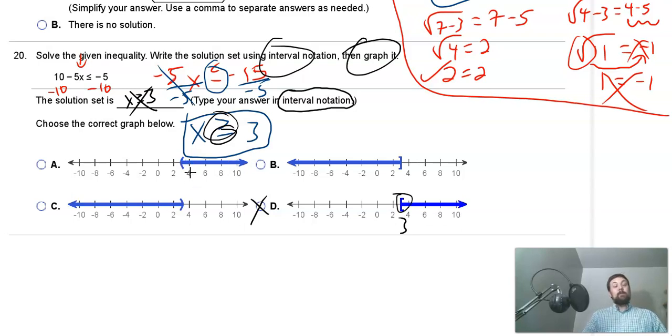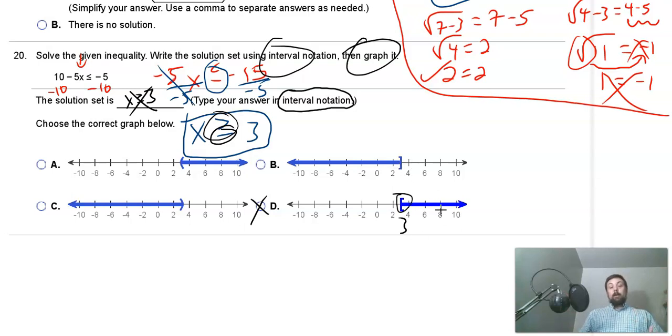Notice they will try to tempt you with this one here, answer A, which is almost the right answer, except they're using parentheses when they should be using brackets. So that's pretty common that you'll have to know when to use parentheses and when to use brackets in order to select the correct graph from these multiple choice options. Because the right answer is going to be there twice, but one will be with the parentheses and one will be with the bracket. So you have to make sure you choose the right one out of those.